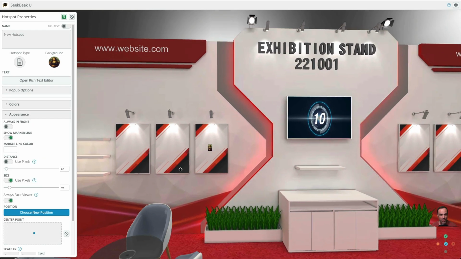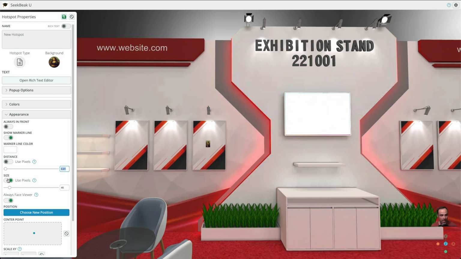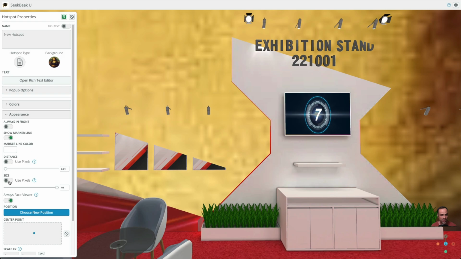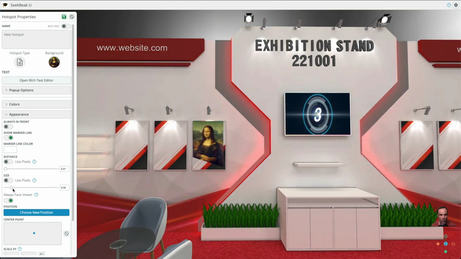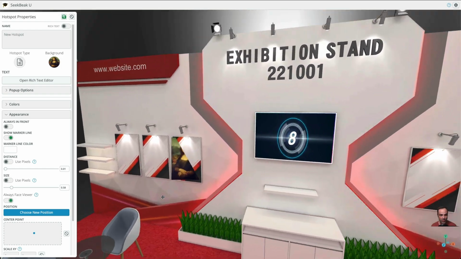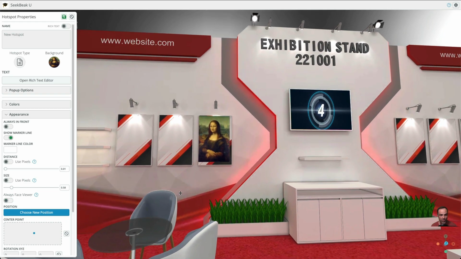I'm going to unfold the appearance, and I'm going to put the distance at 1 centimeter there, just so it's on top of things. Or is that millimeter? Ooh, yes, millimeters. And size, of course, 40 meter Mona Lisa. Ooh. Oh, you know what it is? It's the face viewer thing again. See, she's always facing the viewer, so she goes in behind it. However, turn that off, and now she's glued right to it.